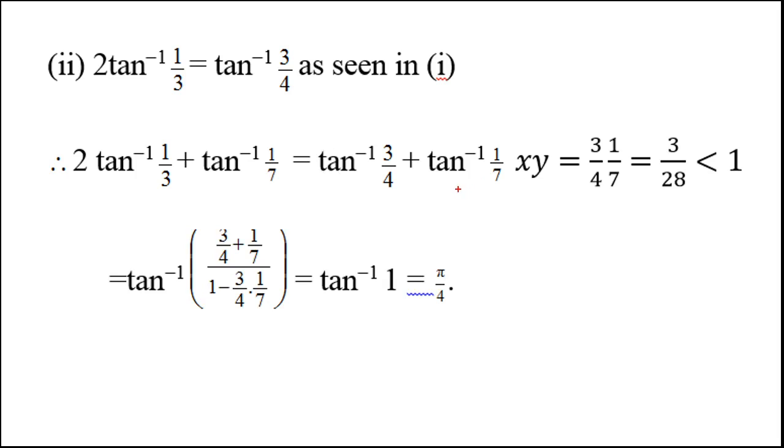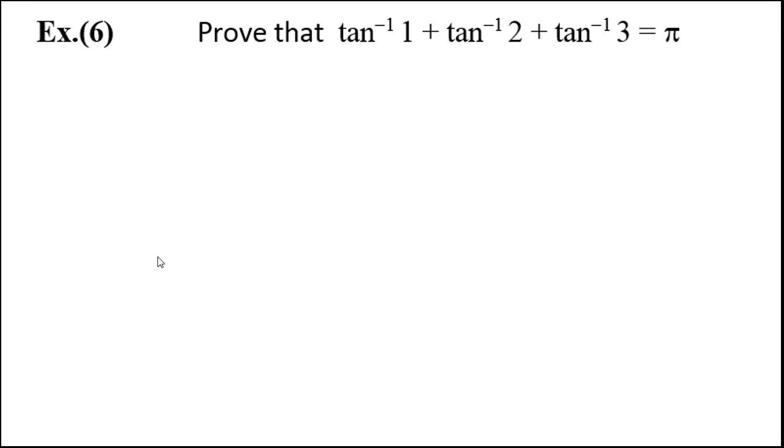ही जी सम आहे, ही सम मी tan inverse of x plus y upon 1 minus xy ह्या फॉर्म्युल्याने लिहितो. याचं सिम्प्लिफिकेशन जर केलं तर ते 1 येतंय, म्हणून याला लिहिणार मी tan inverse 1 and value of tan inverse 1 is pi/4 and this was the right hand side of the given expression. So here completes the proof of the second result also. Now next 2 more questions are there. I will complete these questions in today's lecture.